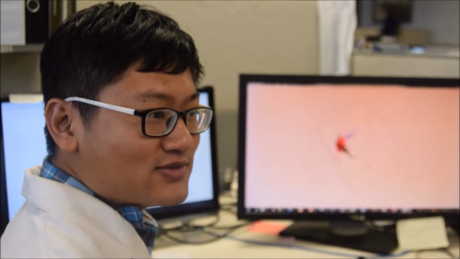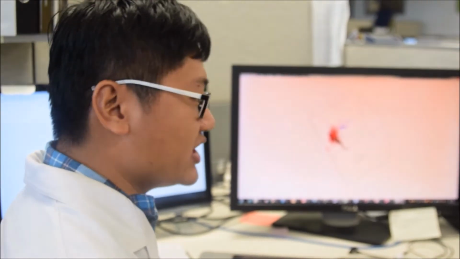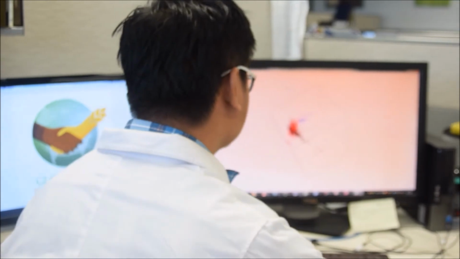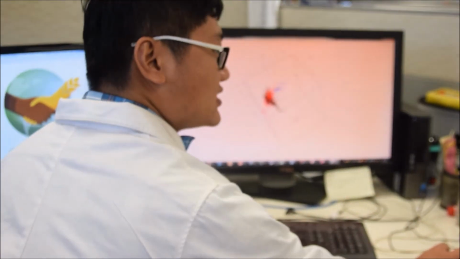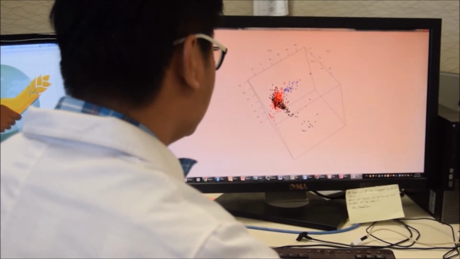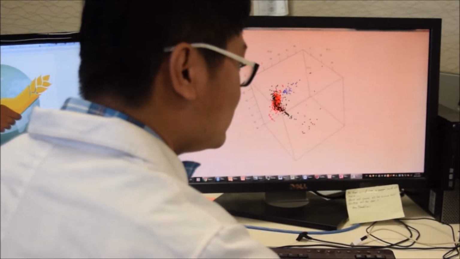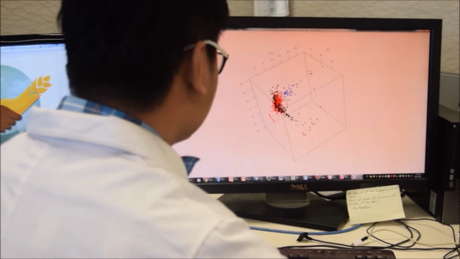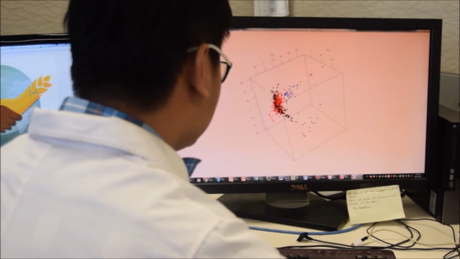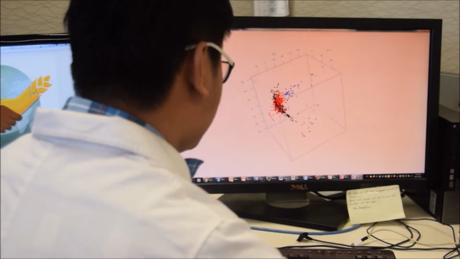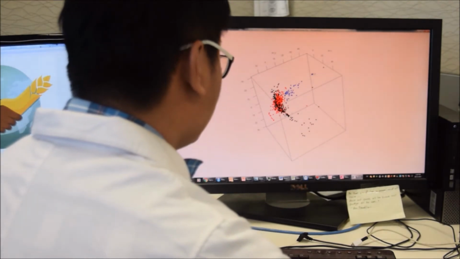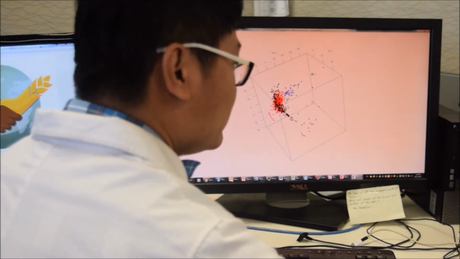Now, step 2. We need to find a way to scale and convert all the standard soil attributes into a common space using some magic. We call it PCA transformation. And as you can see, the result can be viewed in this three-dimensional diagram. If you look into this diagram, some parts of the diagram are more crowded, while some other parts have big holes. Then we need to thin this diagram by measuring the distance between the soils.